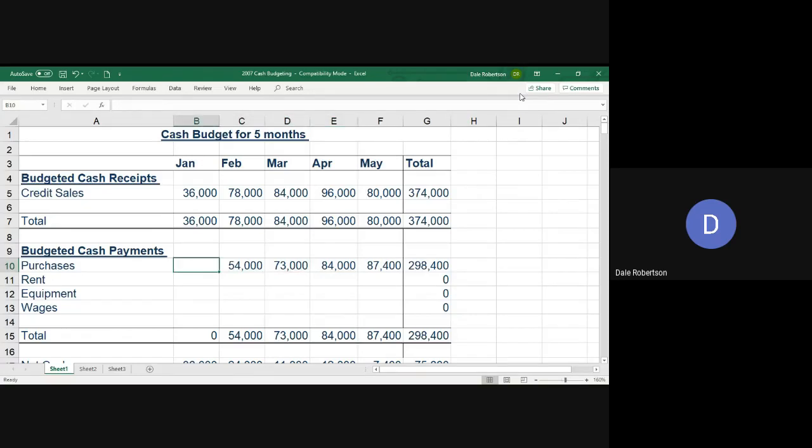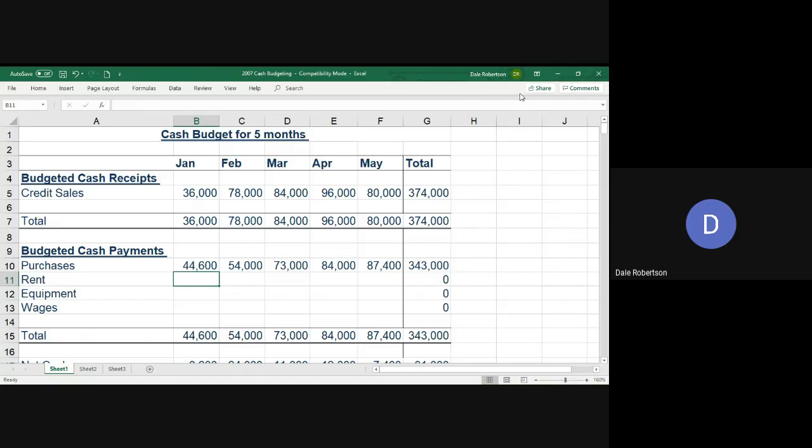We need to go back to January again and just do this one. What do we have to pay for in January? We have to pay for the things which we bought in the previous December, which again is in your opening information, and that is 44,600. It's called creditors. Creditors are people who we buy from and then you pay at a later date. That's the credit purchases and a little cash purchase in May as well completed. And then we can proceed on to the third sentence, which is about rent.